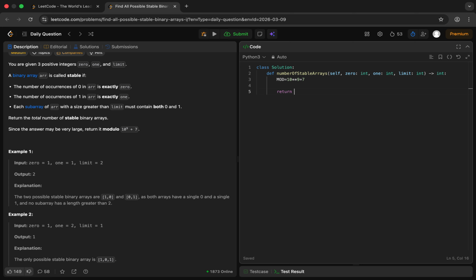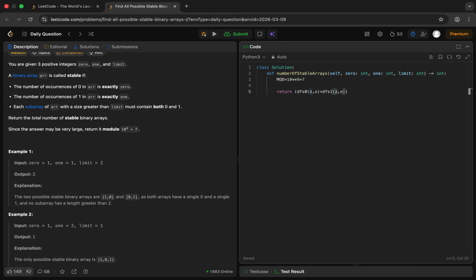We'll create a function dfs0, passing zero and one. dfs0 is nothing but the arrays which are ending with zeros. Then we will create a dfs1 function which will also take zero and one.